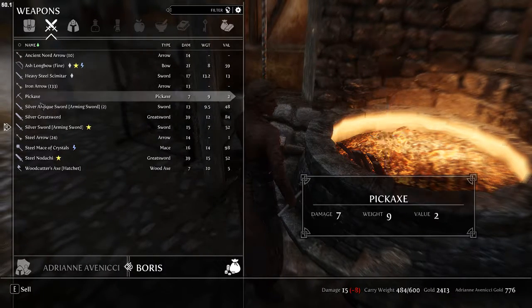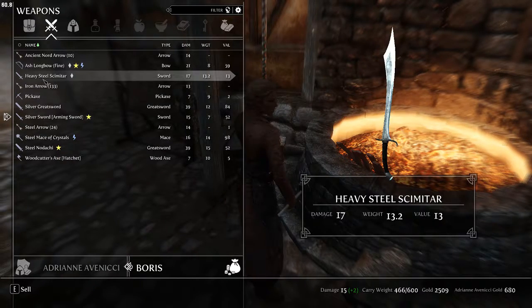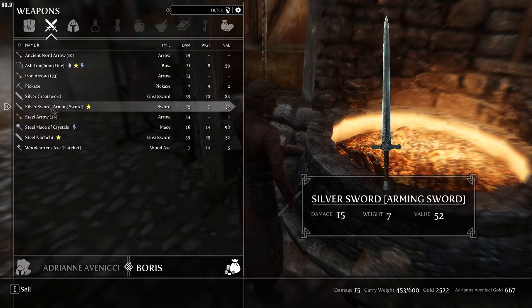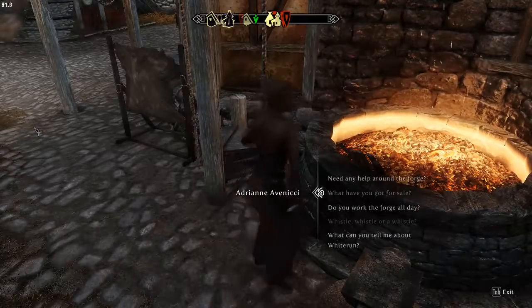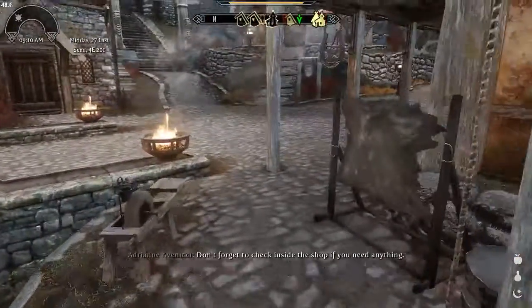Sell it, silver antique. Silver scimitar. The rest of this I want to hold on to. How am I doing item weight wise? So that brought me down 150 pounds.